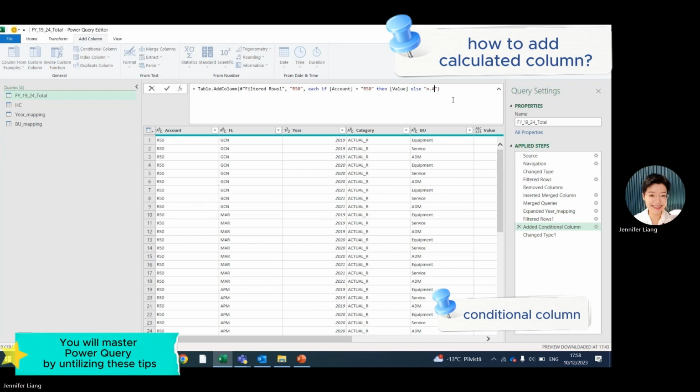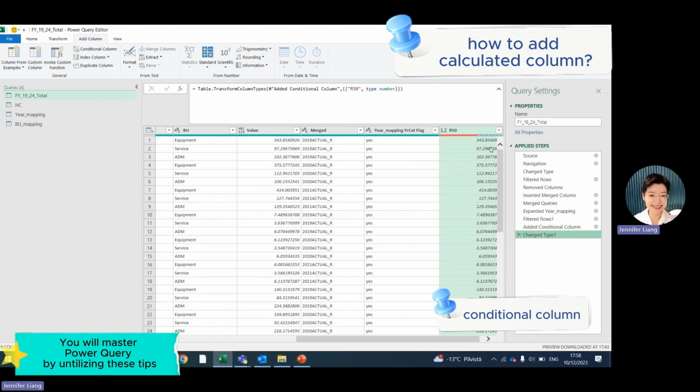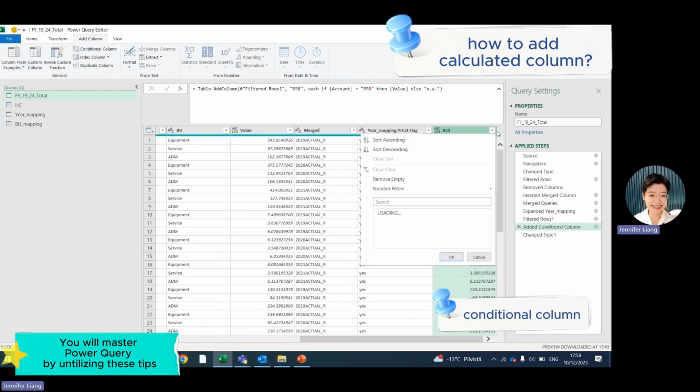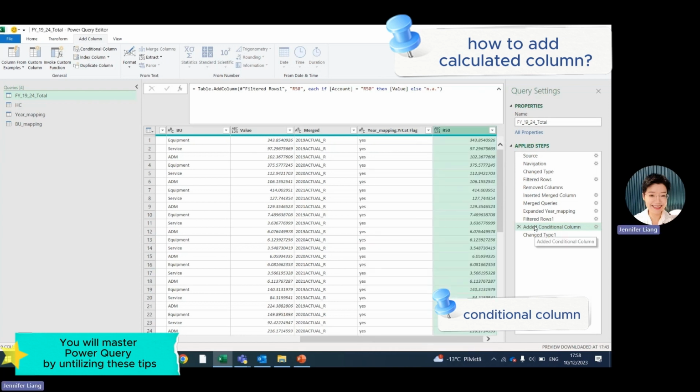Not applicable, like a text field. Let's try how it works. Because we're using a text field, it cannot be changed to a number. But if we examine, if the account does not equal R50, it will return not applicable. Let's go back and change it manually to 0.